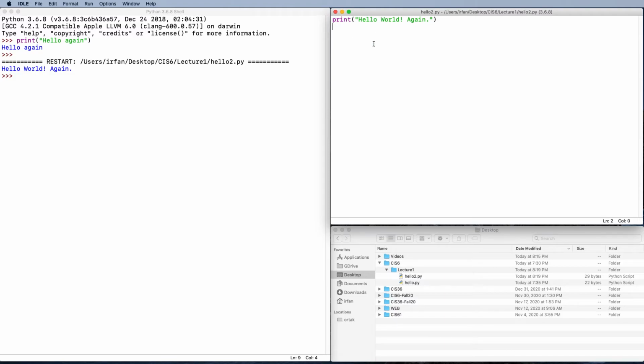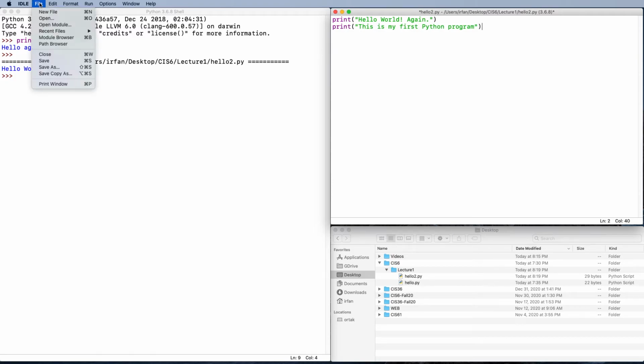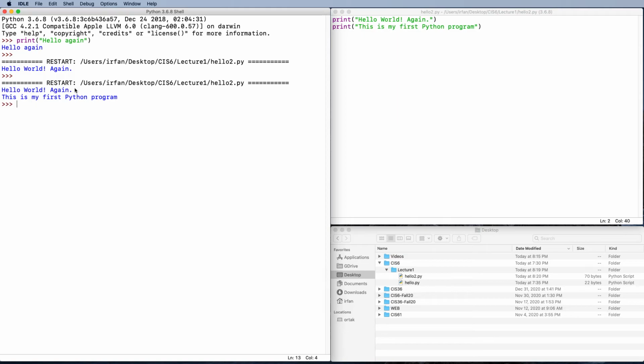I'm going to add one more line here. Okay, so let's say this is my first Python program. I need to save again and run module. There you go. So hello world again. This is my first Python program.